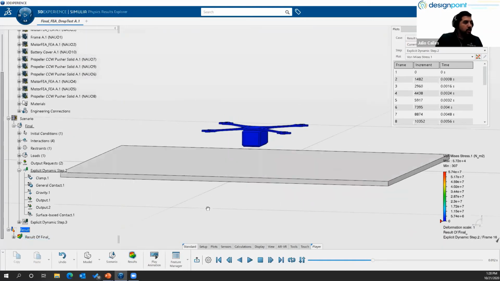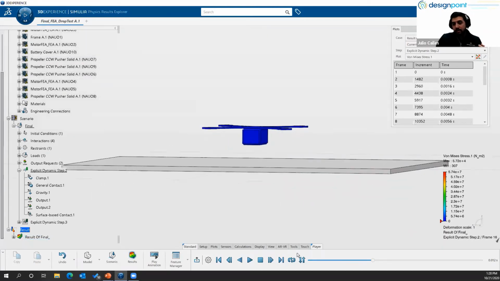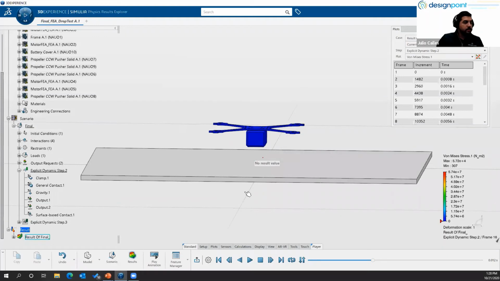I made it what is called a rigid body. A rigid body is pretty much a body that will not deform in your simulation. Therefore, the software doesn't have to exhaust any resources from your computer to calculate the stresses and strains that could happen to that body. So that's one quick thing that I did to help us run this a little bit faster.